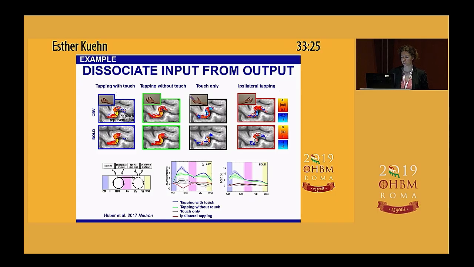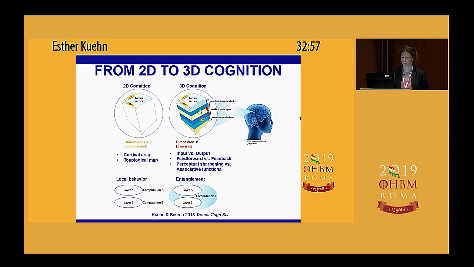And this was then used for analyzing layer-specific profiles. What you can see is a very nice biphasic response here with peaks in the upper and the lower layers for the combined motor output and sensory input condition. This is a very nice paper showing that in principle you can use those sub-millimeter resolution data to acquire a layer-specific signal change that you can then analyze with respect to, for example, distinguishing input from output signal flows. And this is just a very brief overview of the possibilities you have with those layer-specific data.